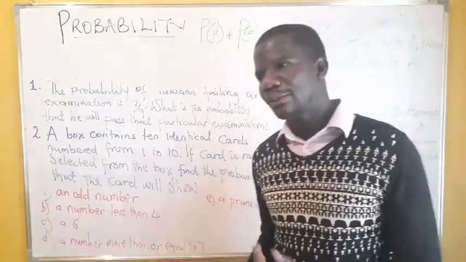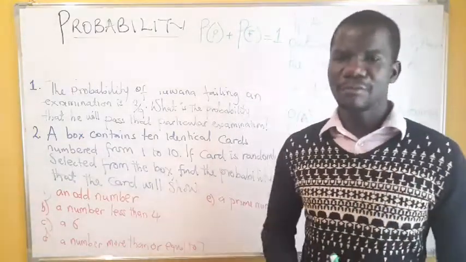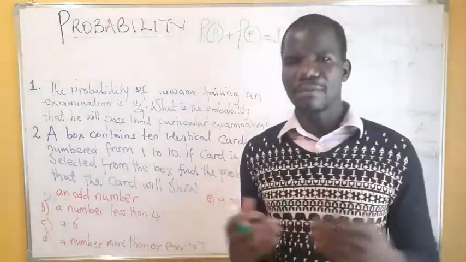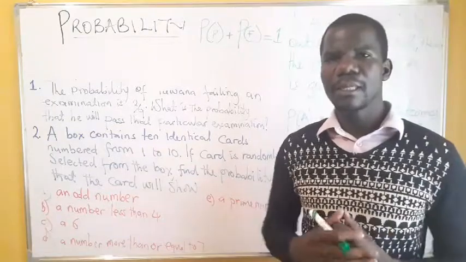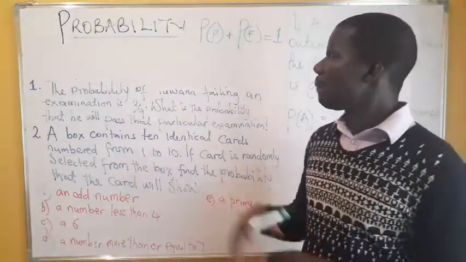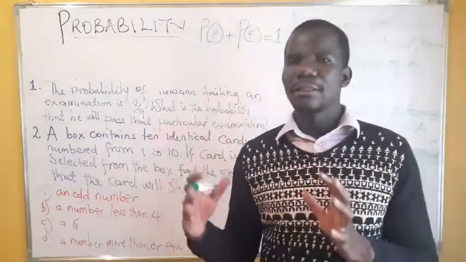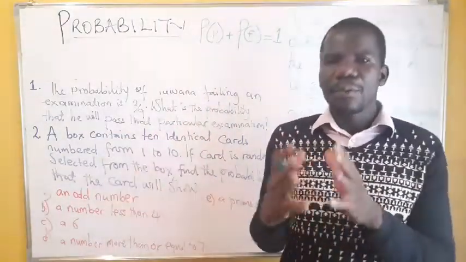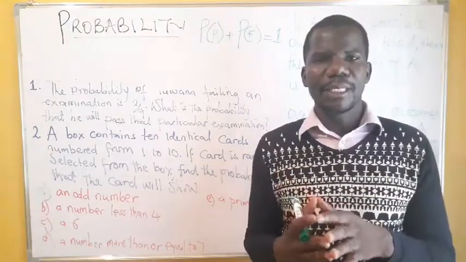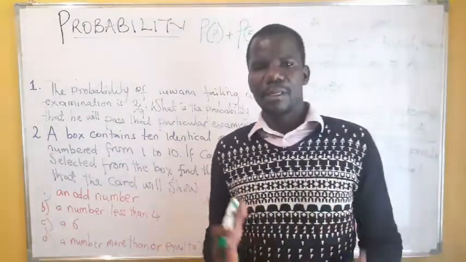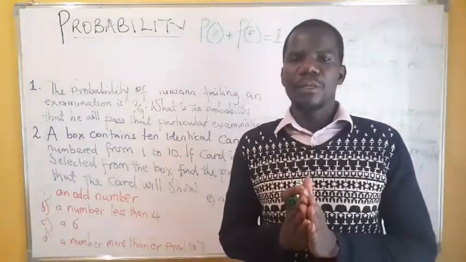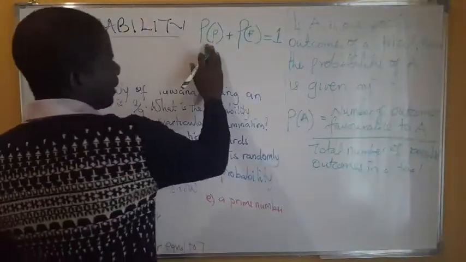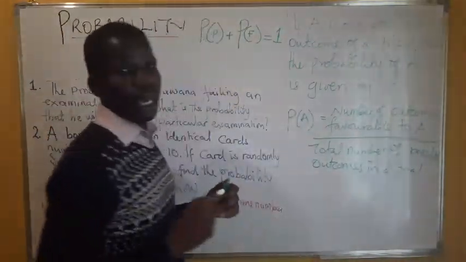When the doctor tells you that the probability that your patient is going to survive is ABC, they're also giving you the likelihood of that person not surviving, because they're looking at the intensity of the sickness. So the probability of that person recovering plus their probability of not recovering should give us 1. When we talk about one person passing or failing, their probabilities should add up to 1.